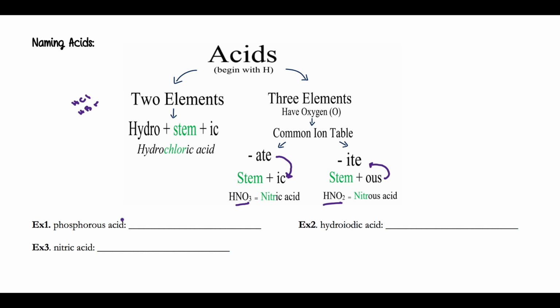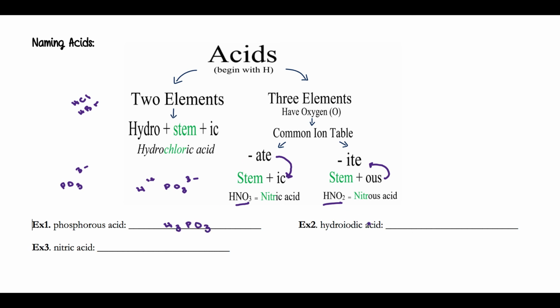All right, so if you look here, I want you to write the formula for this acid, phosphorous acid. So I know since it's an ous ending, then it's going to be ite for the polyatomic ion. So this is phosphite, so this is PO3 3-. That is the polyatomic ion that I have for my acid. So what I need to do now is I simply need to cross charges. Hydrogen's going to be in front, so it's going to have a +1 charge. Phosphite has a 3 minus charge. So when I cross my charges, the formula for this is going to be H3PO3.